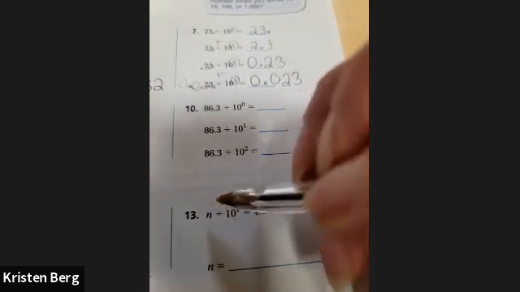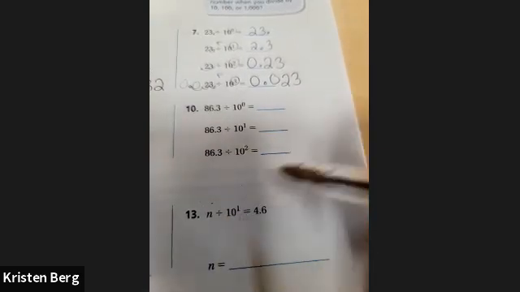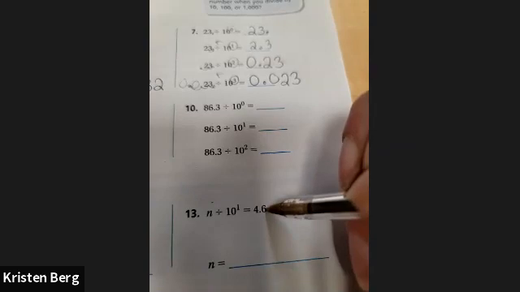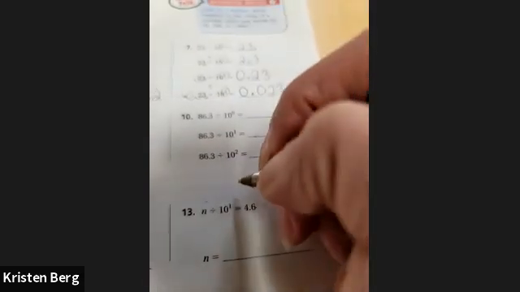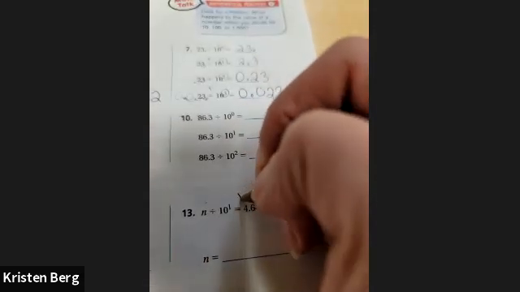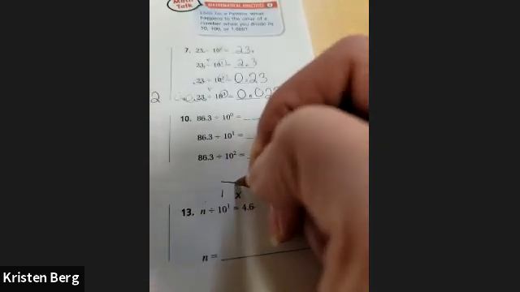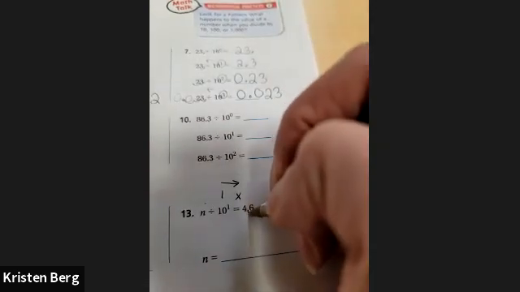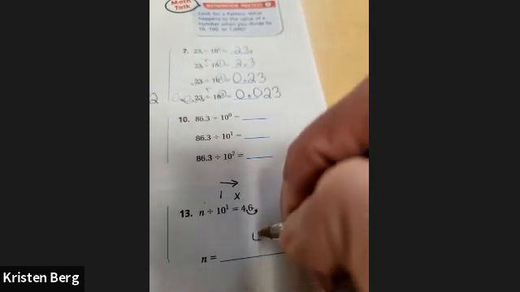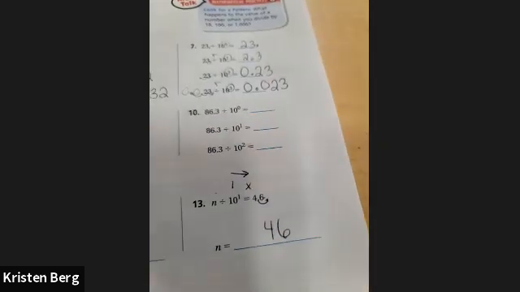Okay, next one is saying that we started off with a number and then we made it smaller by 1 place, and it equaled this. So remember, in order to do this, you got to do the opposite. You got to work backwards. So instead of dividing it, you would be multiplying it by 1 place. So therefore, you're going to be shifting it back 1 place, going to the right to make it bigger. So if you move this over 1 place, your answer would have been just 46.